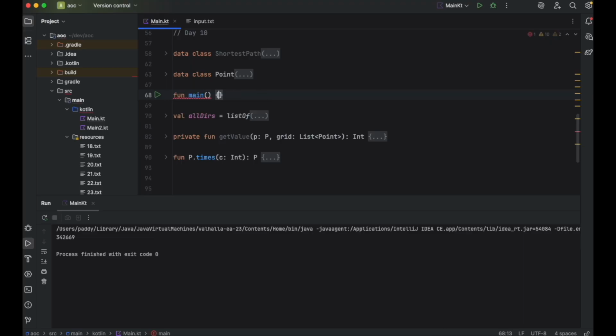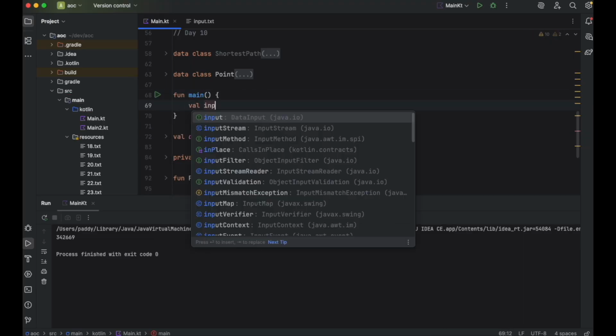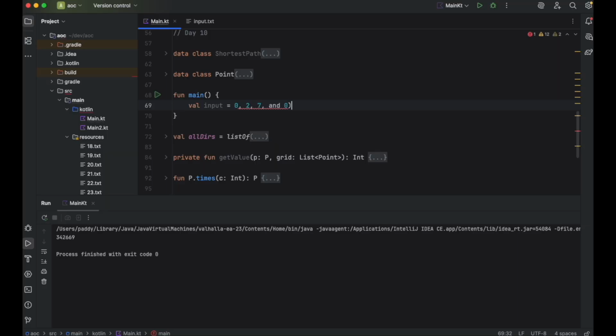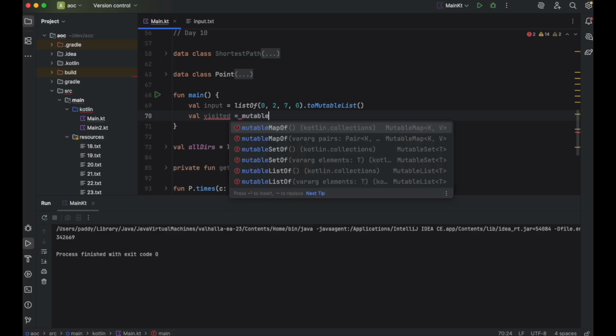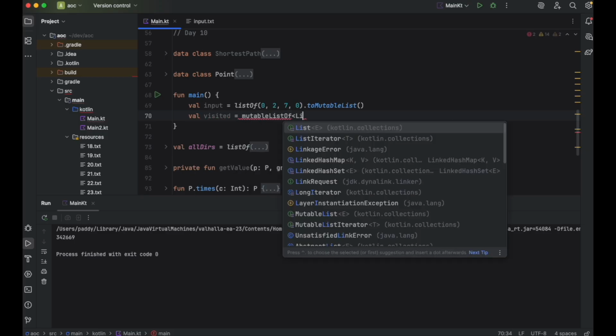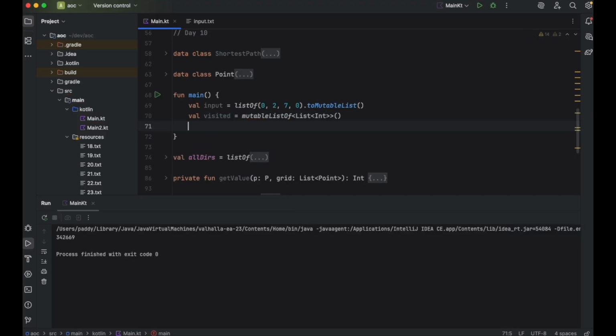While the input equals this, we just want a mutable list, and then we collect all the visited states, which is a list of int, and we can add the input there.